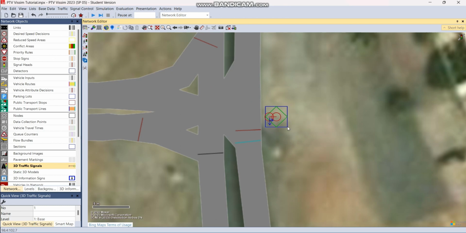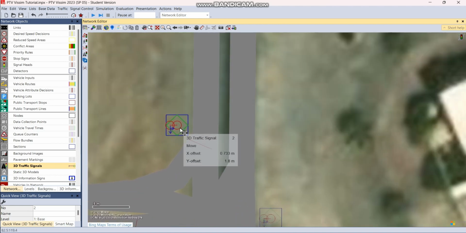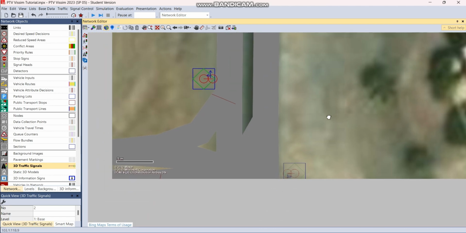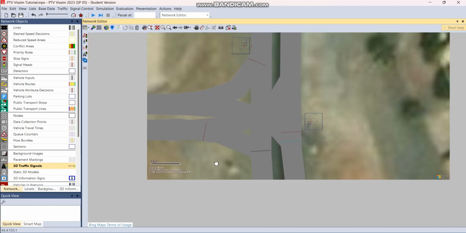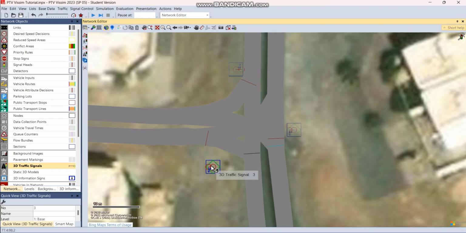So now that we have one traffic signal, we can just select the item and Control C and Control V to copy paste. And here, I need to face the signal head this way. So I'm going to left click on the arm and rotate. And another one here.